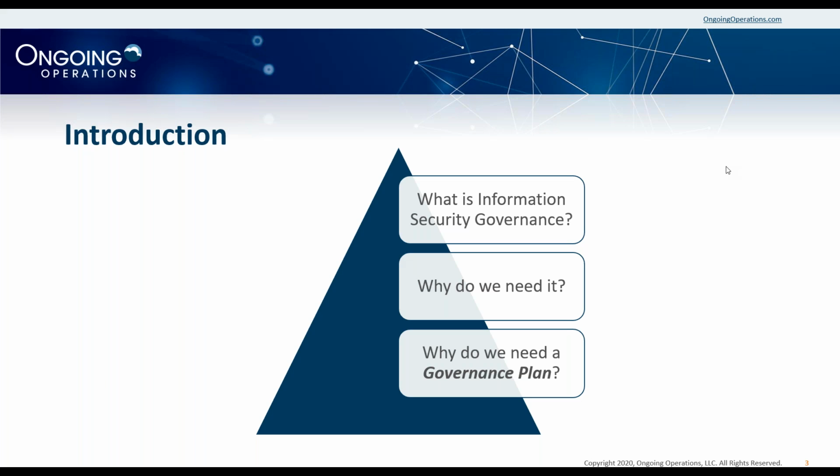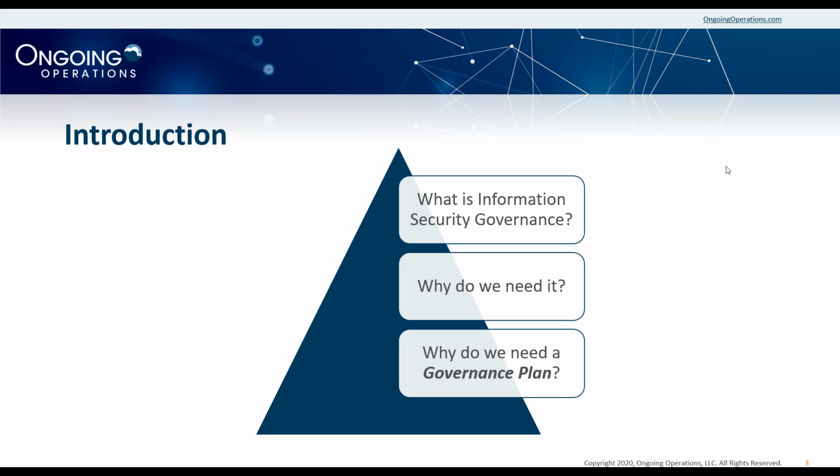So first, we want to talk about what is information security governance and why do we need it? And kind of get through the boring definition part, but information security governance encompasses the policy, standards, procedures that we use to dictate our information security practices in our environments and to help us manage risk. And we need it because the governance is going to specify that accountability and oversight that we use to ensure that the policies and procedures are being followed every day, week, month, year, and that we are appropriately managing those risks to secure our environments.